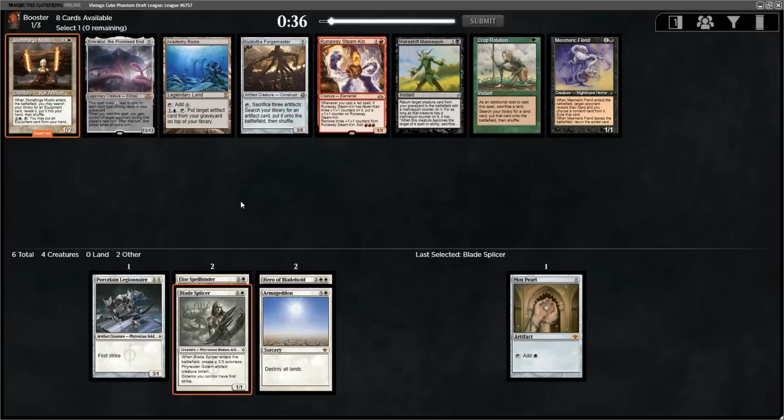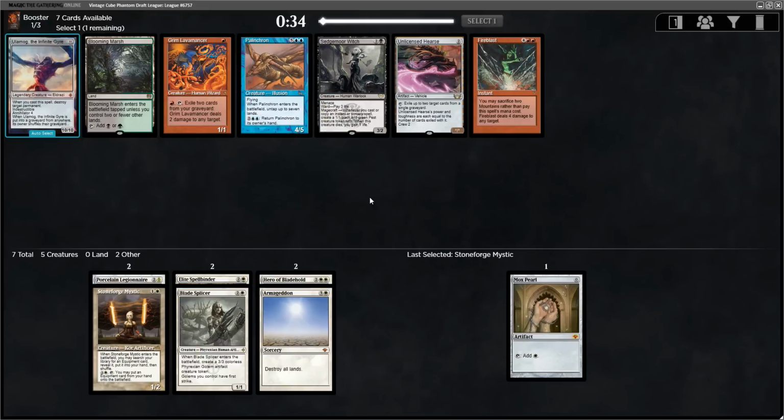Perfect. Stoneforge Mystic this early is a good pickup. That is to say, in pack 1 in general. This is actually pretty late. This is, what, 8th pick. But that means any equipment that we see later on is just going to be kind of nice.